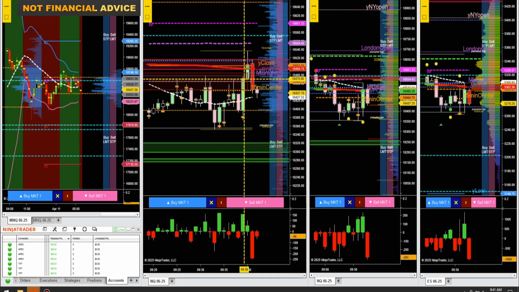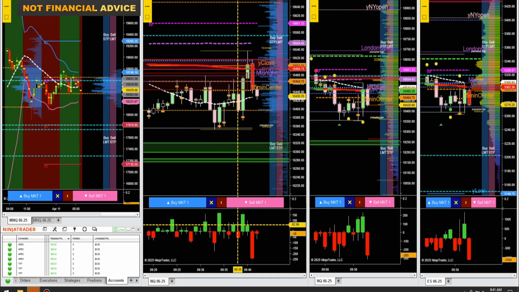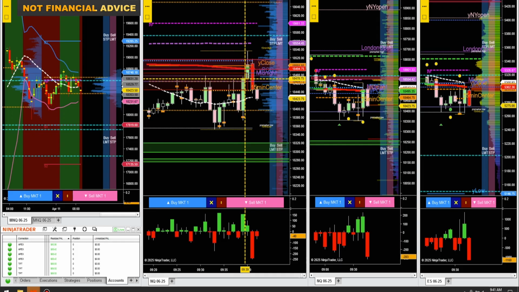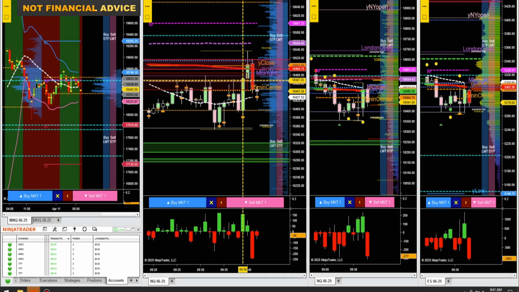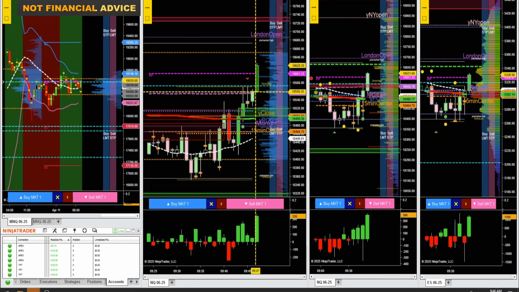That was just a basic price action trade in combination with delta and keeping an eye out for where my key levels are, looking to break areas of support and resistance. Basic stuff.